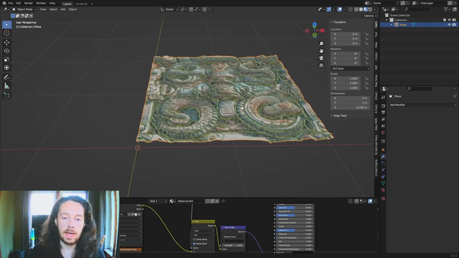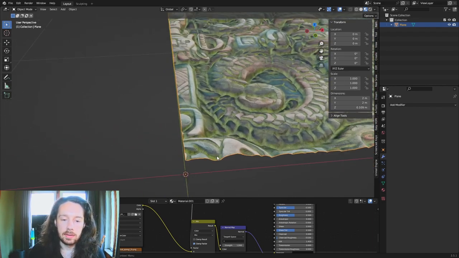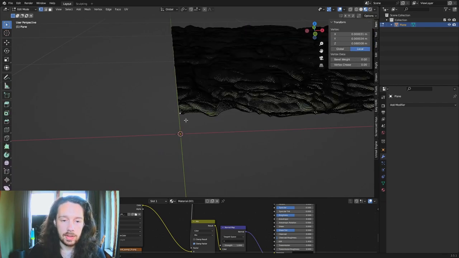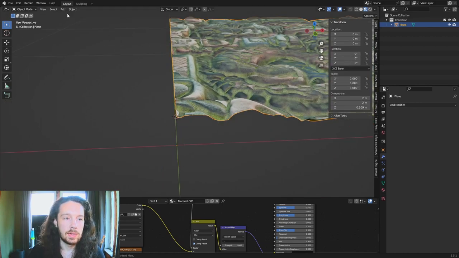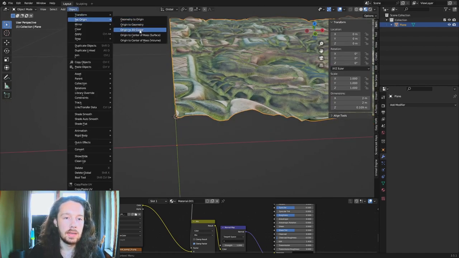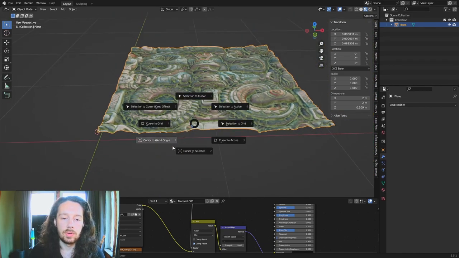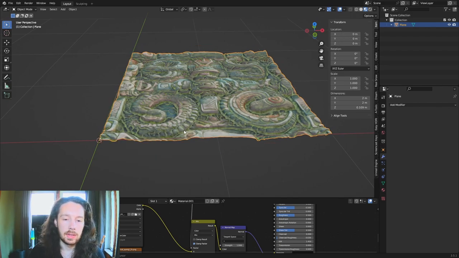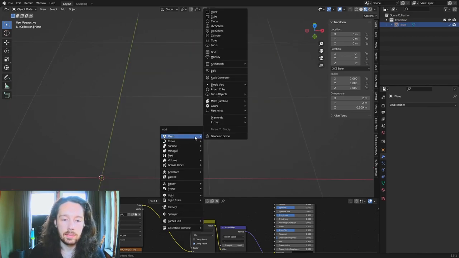All right, so now that we have our tile generated and we have moss on it and all that, we need to bend it. So what I like to do is tab into edit mode, grab this furthest corner, set the cursor to it, and set the origin to that spot. It's going to make it a bit easier when we're using the curve modifier, because the origins for the curve and whatever you're using on the curve need to line up. Cursor to world origin, selection of cursor. Good. And I'm just going to hide this for a second while we make our curve.